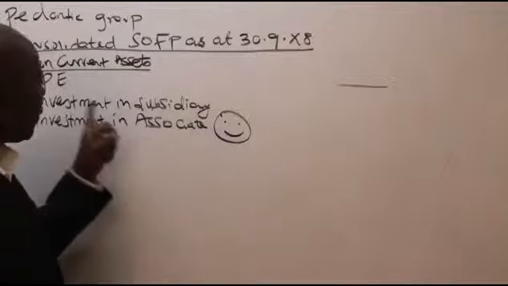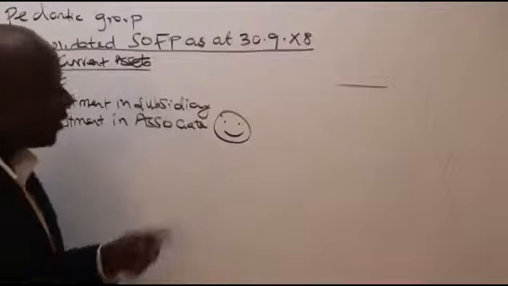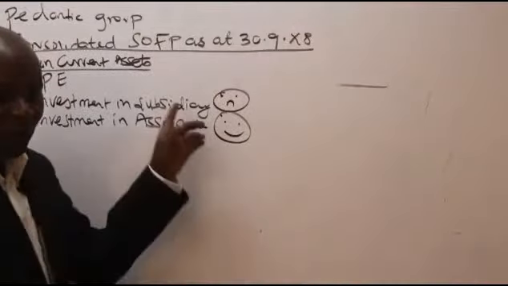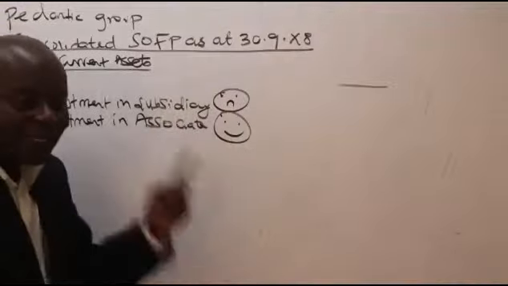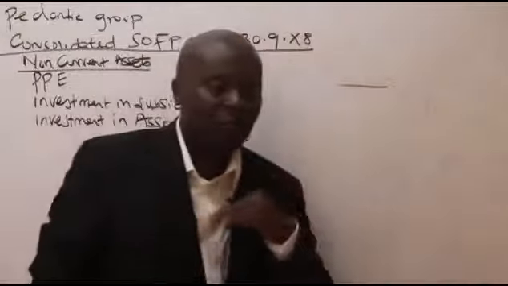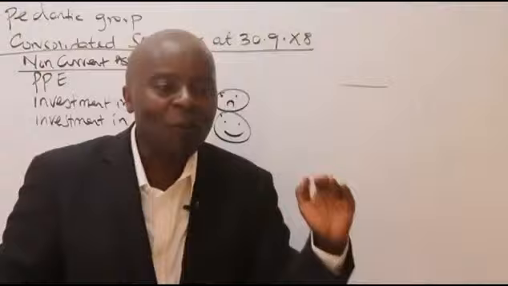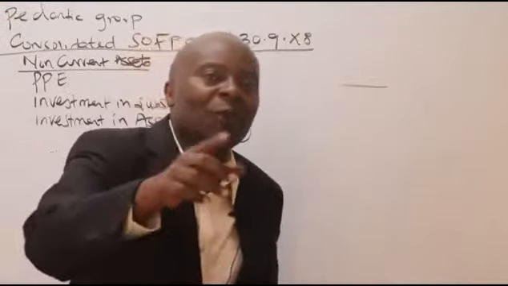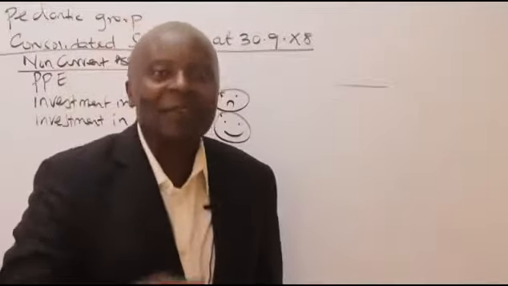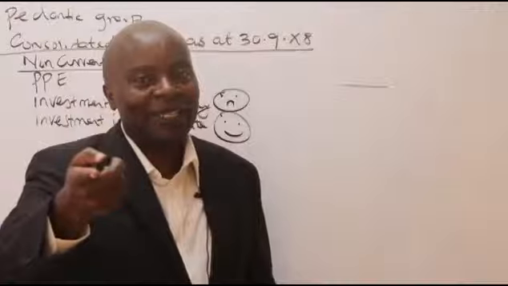However, if you go to an exam and you write investment in a subsidiary, please remember to draw an emoji there. Of course, in this case here of yourself crying, because there is nothing like investment in a subsidiary. Remember, this subsidiary is my son. If I'm paying school fees for my son, I can't say that, you know, my son is just like myself. I can't invest in myself. Even if I invest in myself, I can't boast about it out there, right?